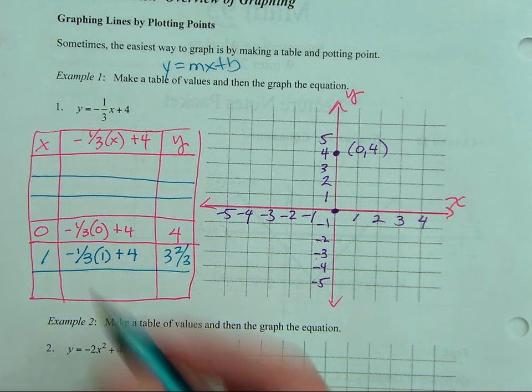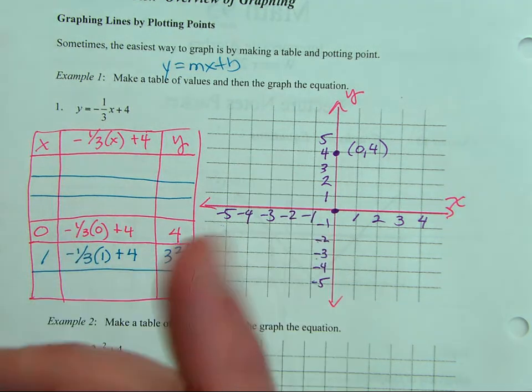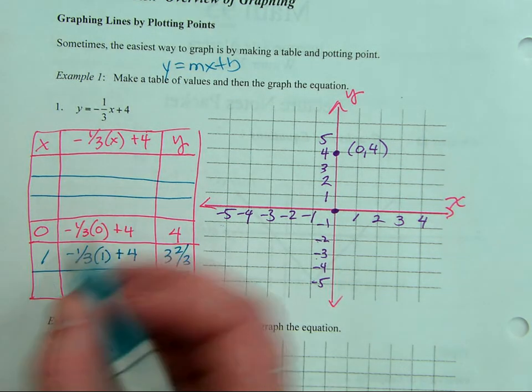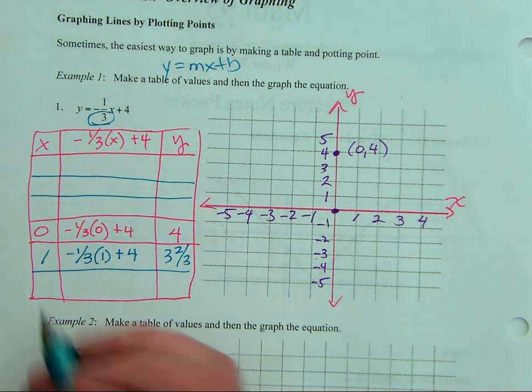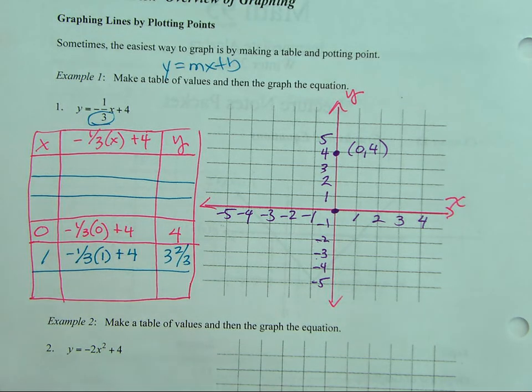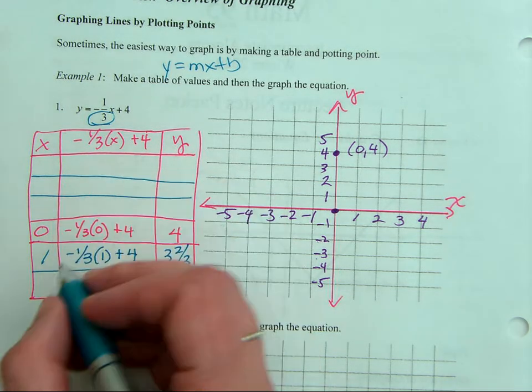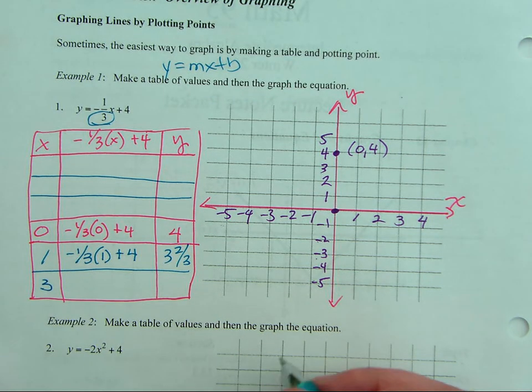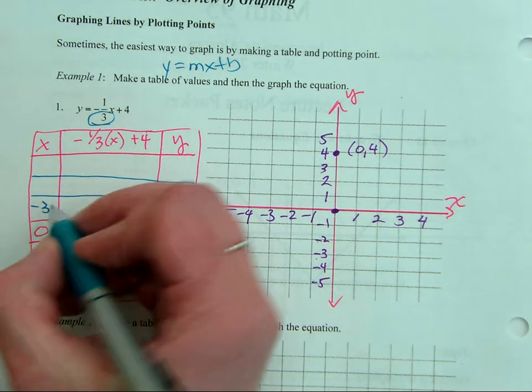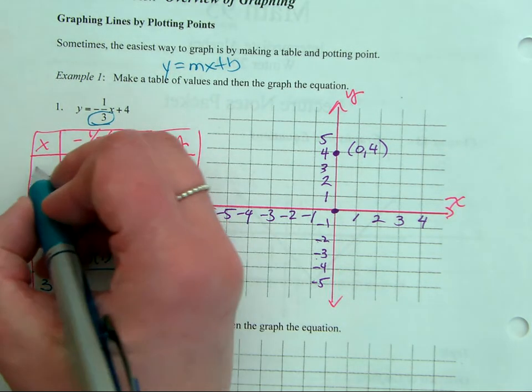If you use, what's that? Yes, if you use multiples of the denominator, you're going to get whole number points. So what are the multiples of the denominator? What does that mean? Yes. So, right, 3 is the smallest multiple of 3. You could do 3, -3, maybe -6, -9.